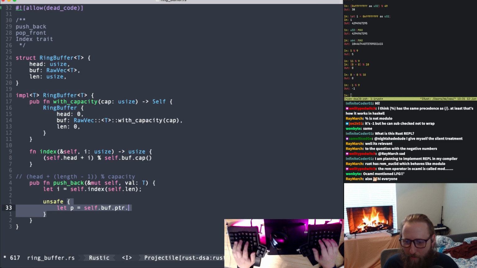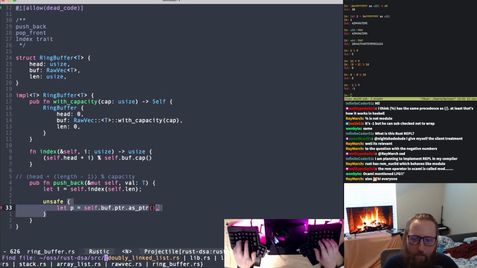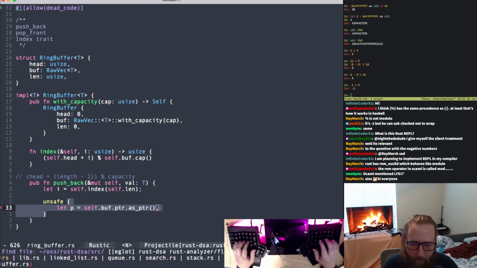What do you mean there's no match? Oh, that's right. I have to do an as. I have to do self.pointer.as pointer. And then I think I have an add, right? What do you mean no match? Is Rust Analyzer just not working? Oh, I know why it's not working. I forgot to include this in my library.